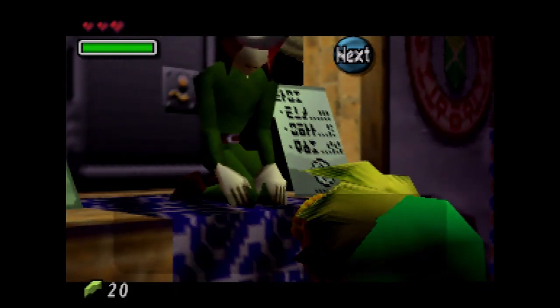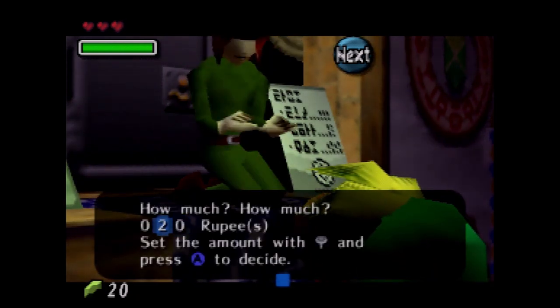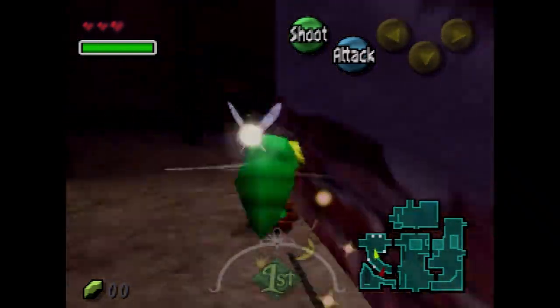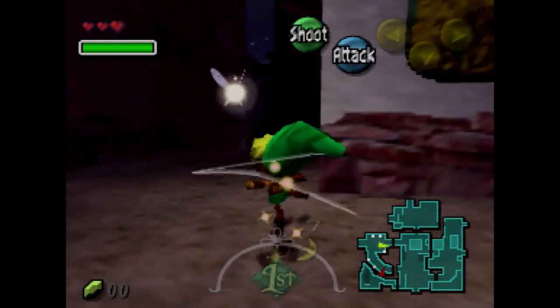But yeah, I am going to deposit 20 more rupees, so we can get over the 100 barrier. We only need another 99 rupees in order to deposit this and get the reward. Don't bother us. Yeah. So these girls are going to be important for a later side quest.